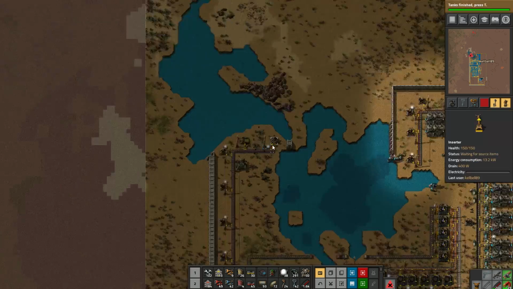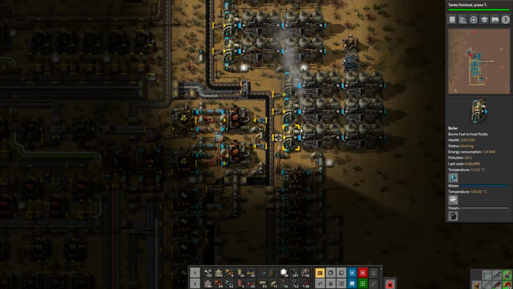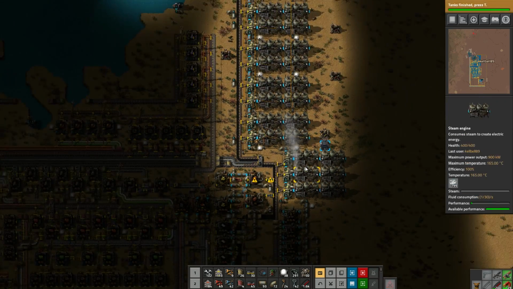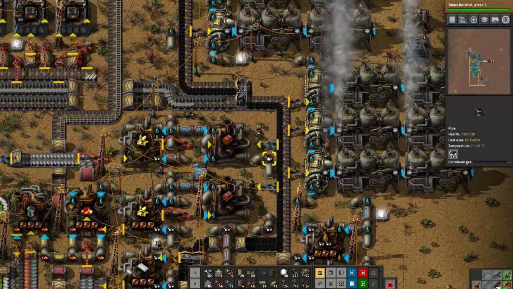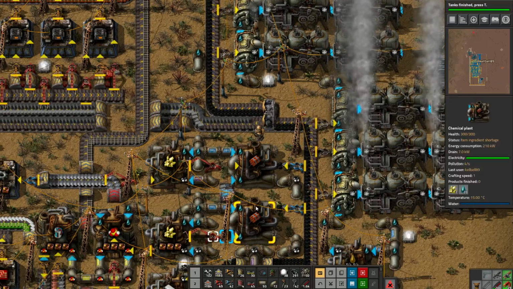Uh-oh, where is that coming from? Ooh. How's that? Am I out of power? What the heck? How am I out? Did I... Oh, I disconnected my network. There we go. Okay, that makes a huge difference. Wow, that could have been really bad.